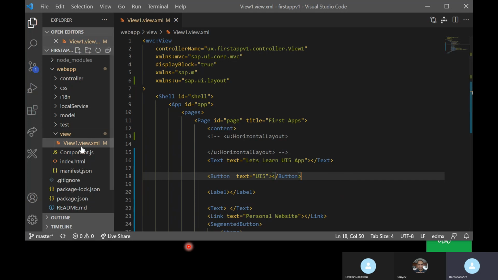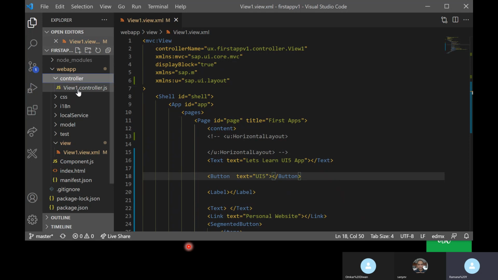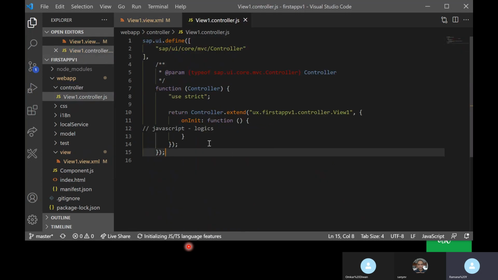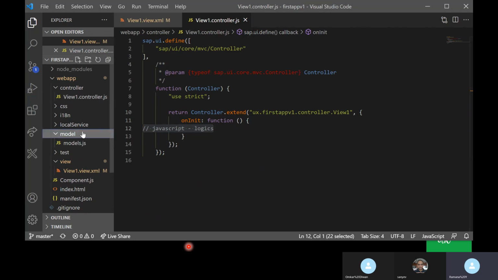Now, this view we are writing in XML, similar to the logic we write directly in JavaScript. We have something called functions. Tomorrow I'll explain more about JavaScript and CSS, but to understand, the logic we write uses JavaScript. And our complete structure is MVC.